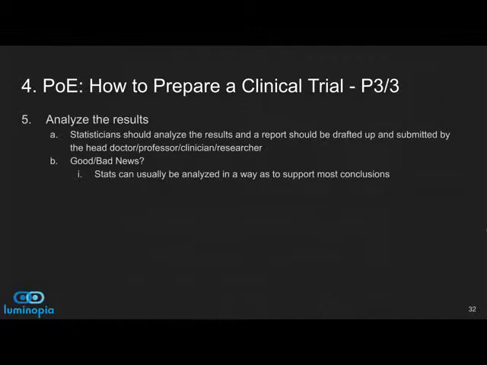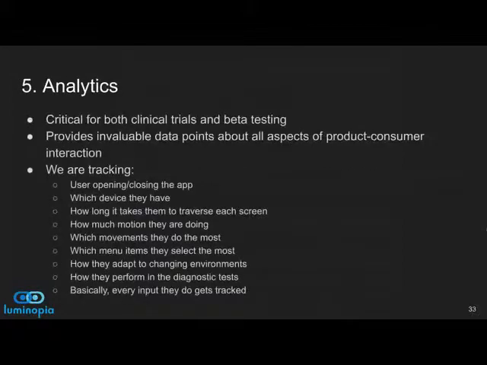You have statisticians look at the result data, and they come up with things that are statistically significant. And then they work with the researcher who was the head of the trial, and they will draft a report that you either can keep internal or publish for peer review, depending on where you are in your startup. And, side note, some either good or bad news, depending on how you want to take it, is that usually the stats coming out of a clinical trial can be analyzed in a way as to support basically any conclusion that you want. So that's the interesting thing about statistics.